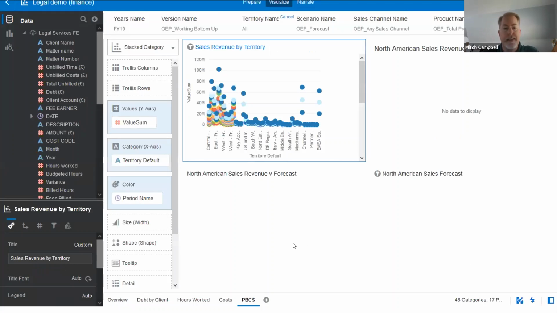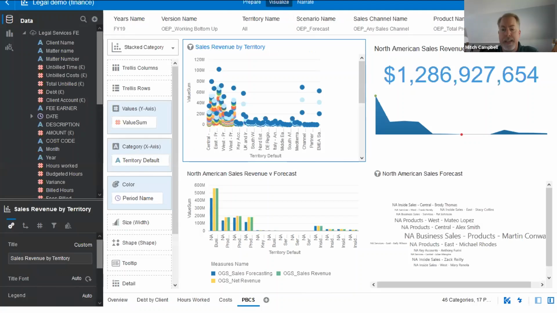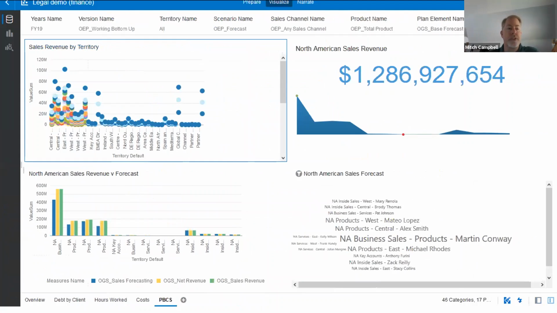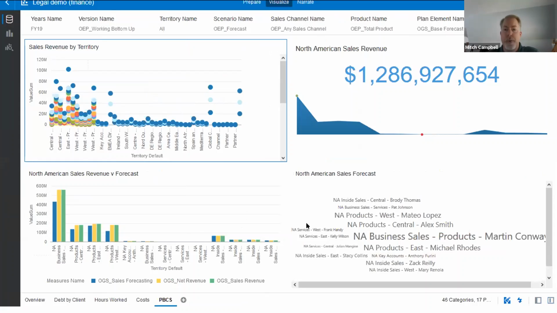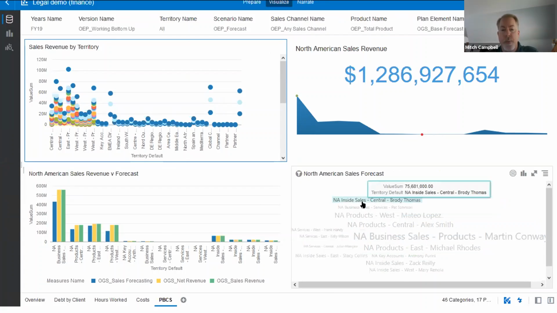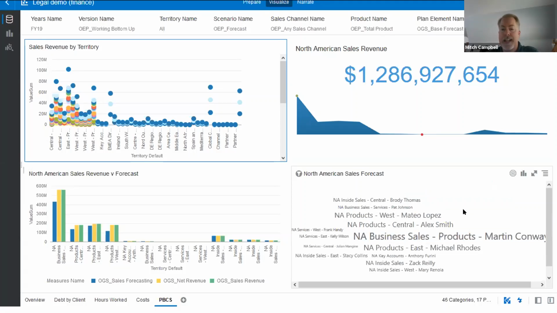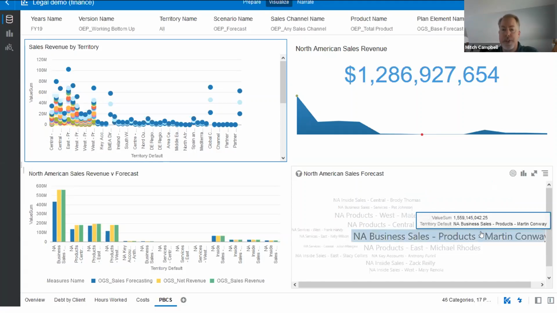Right off the bat, you can see not only some really interesting visualizations, but there's pattern brushing across the visuals. We're showing a scatter bar alongside a tile with some details and a bar chart, as well as a tag cloud to see what's the largest forecast.